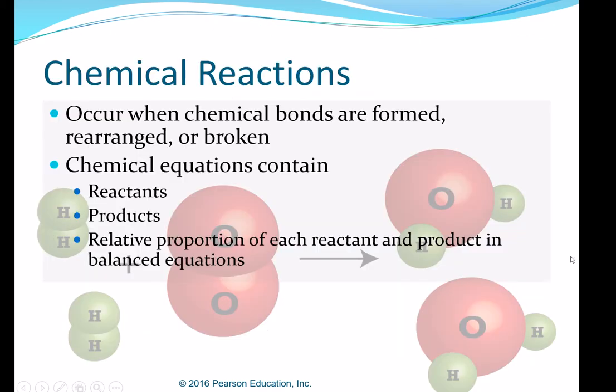A chemical reaction occurs anytime we make a new bond, arrange some chemical bonds between atoms, or break bonds between atoms. Every chemical equation has both the reactants, what's going through the changes, and the products, the stuff that comes out at the end. Here you can see we've got some hydrogen gas and some oxygen gas. They come together and we get 2 molecules of water. So the reactants are over here, the products are over here, and they must be balanced on either side of the equation.